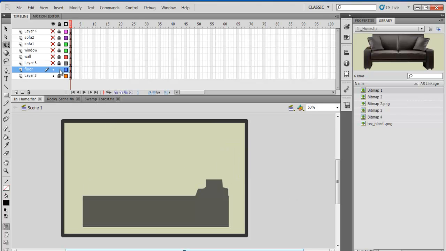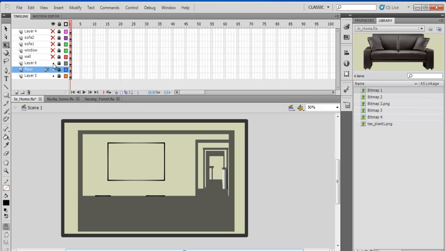Then lock up the floor. Then just draw another line. I drew another line, and drew 1, 2, 3 lines and the window frame here. Then lock that up, open up the wall. That's the wall right there, and show you the window. And that's just the plain drawing of the sitting room or whatever you call it.